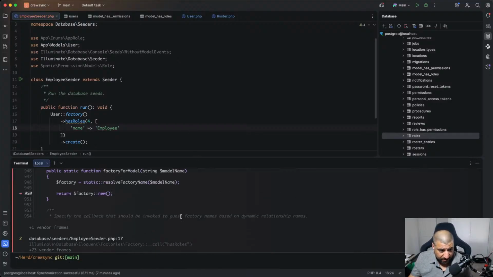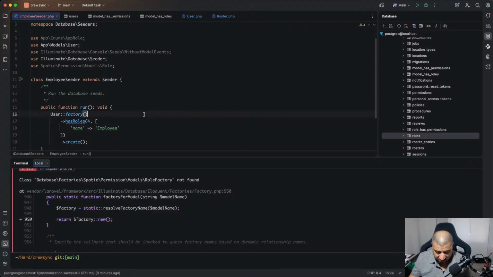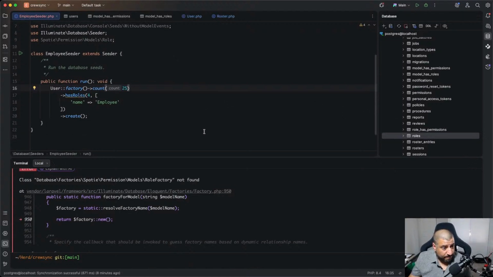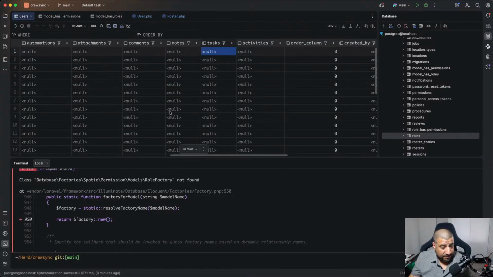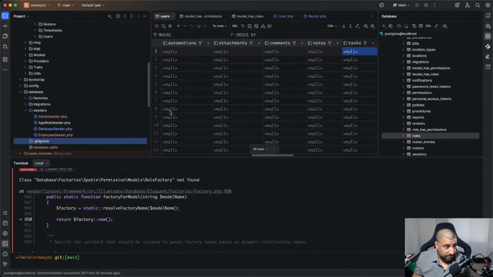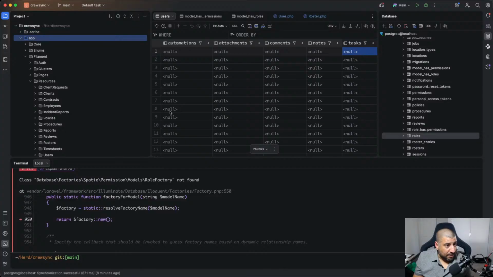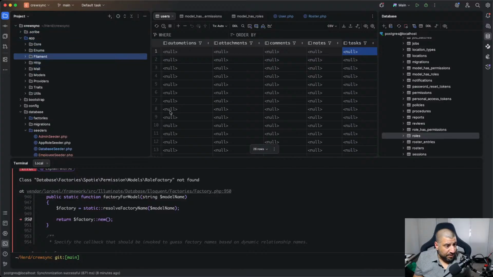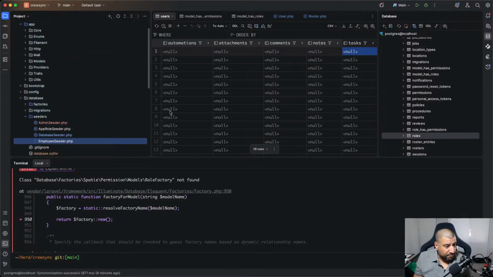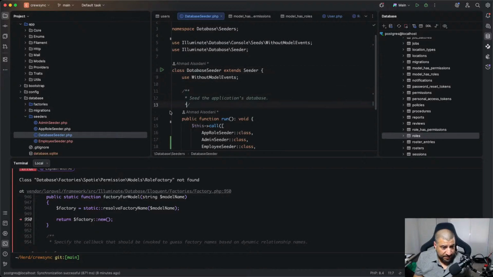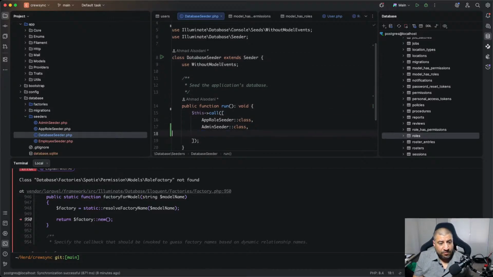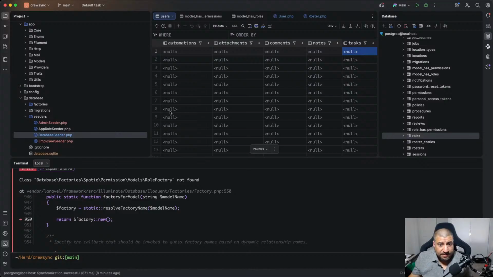No, it's got nothing to do with it. I have no idea what the issue is, but I'm not gonna worry about it too much. I'm not gonna let it stop me. So database CDA, I will worry about that at a later date.